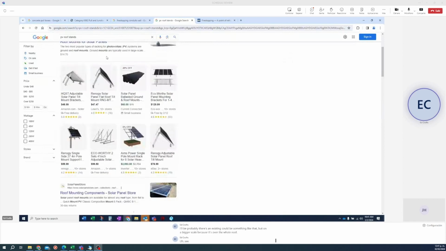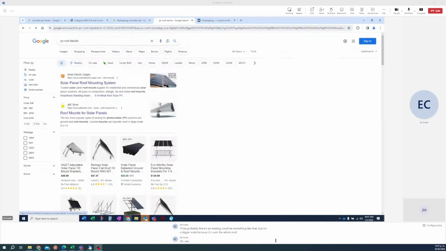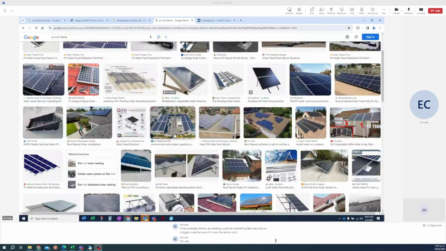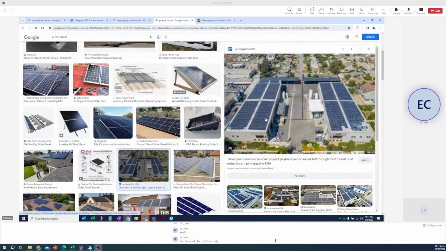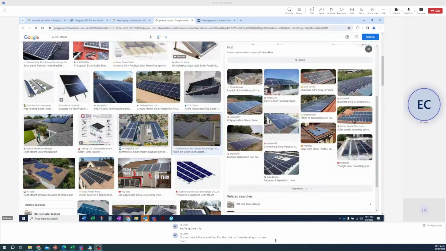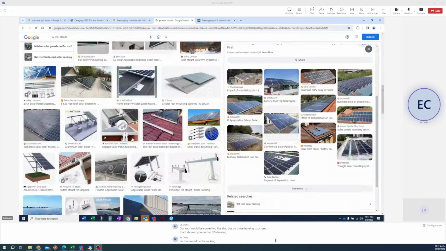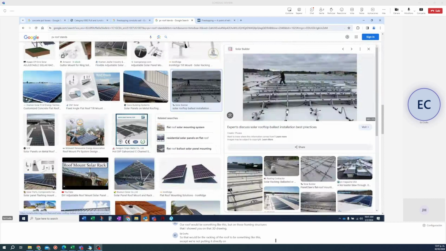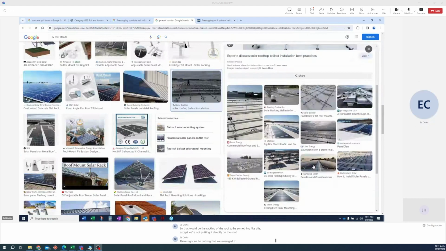Yeah, this one is actually flat. Our roof would be something like this, but on those framing structures I showed you on that 3D drawing. That would be the racking of the roof. It'd be something like this, except we're not putting it directly on the roof. There's going to be racking that we mount it to.